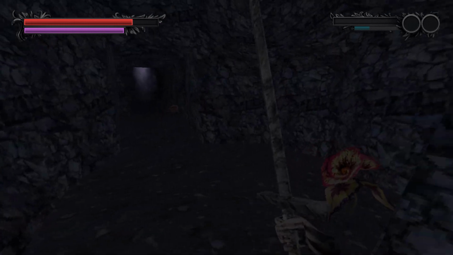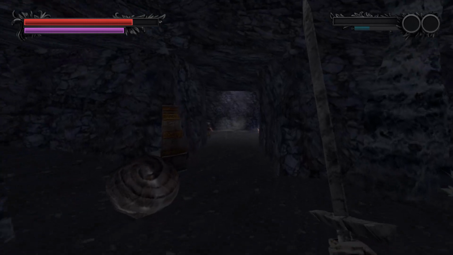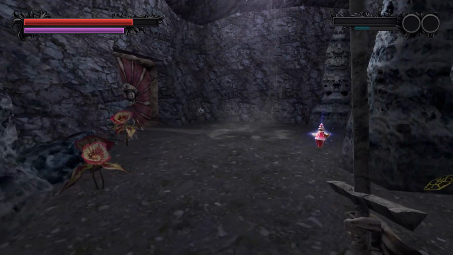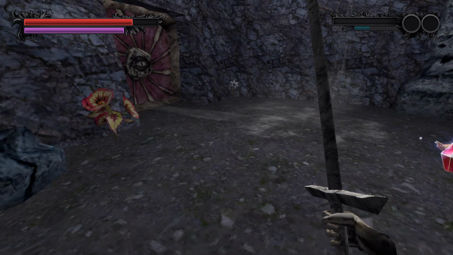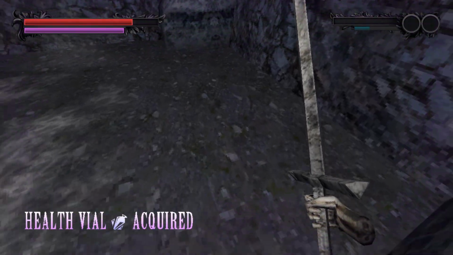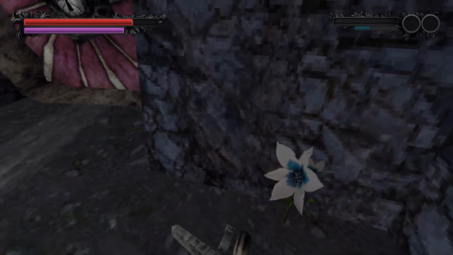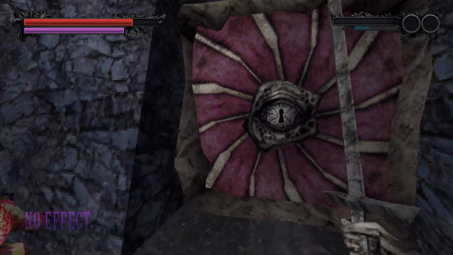Get out of here. Right. So we don't know what's that way, but that way is to the temple, apparently. Not ominous at all. Did that just blink? Yep, sure did. Of course it did. Health vial acquired. Is that just a healing potion, or... No effect. Fair enough.